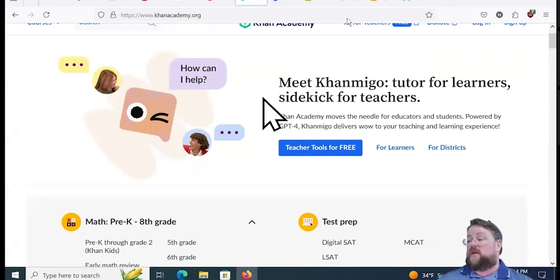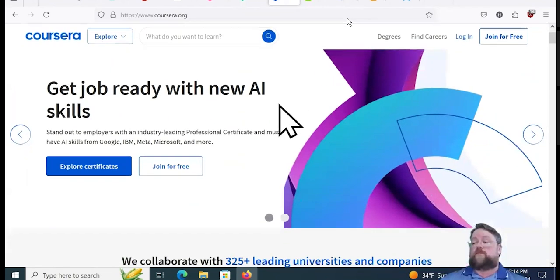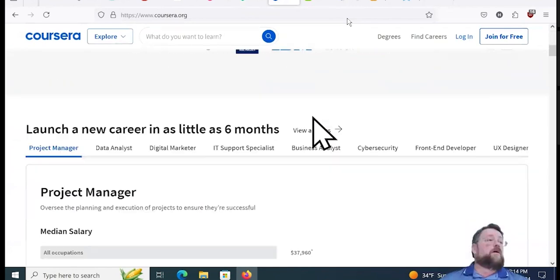And then on the same vein as that, we have Coursera. This is mostly focused on changing careers. If you're looking to start a new career, if you're looking to get into something new, you can look at certificates, launch a new career.